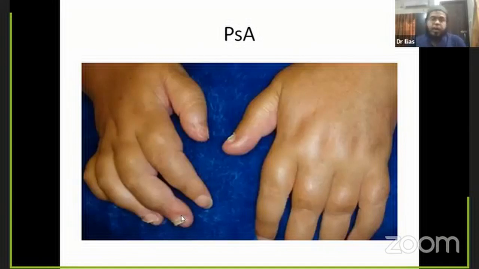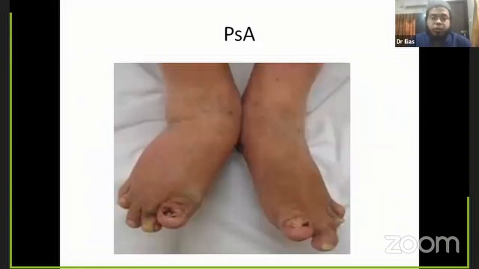You see, this is found in case of psoriatic arthropathy, and this kind of finger is called sausage digit. These are found in case of dactylitis. Along with this, the patient will have nail involvement. You see, the nail is totally distorted over here, and these are found in psoriatic arthropathies. In another picture of psoriatic arthropathy, the nail involvement is there, and the toes are totally deformed. Okay.